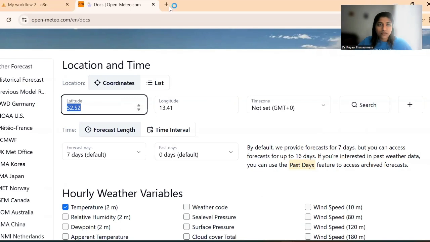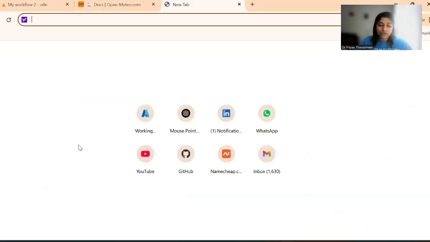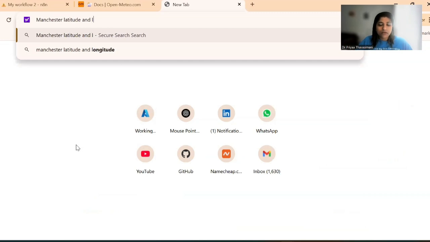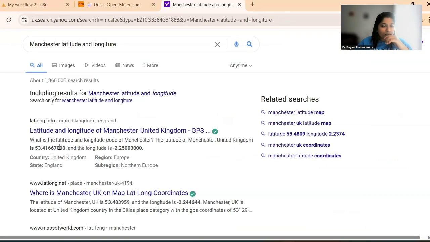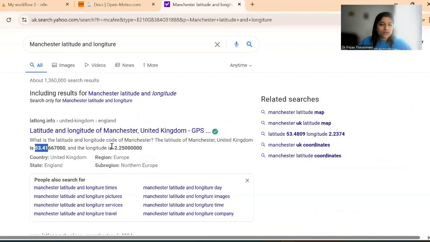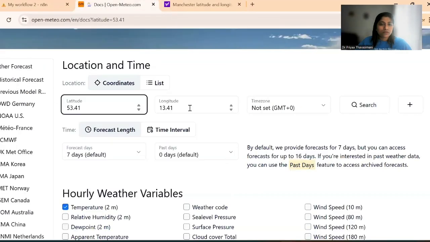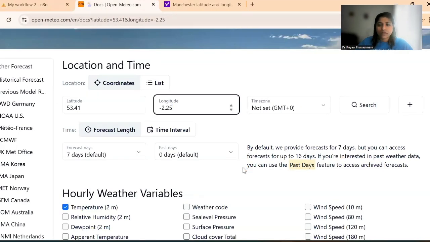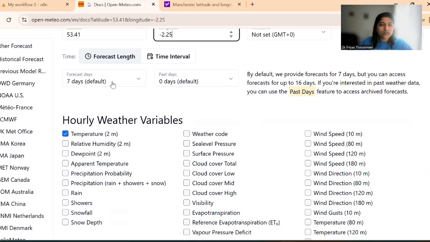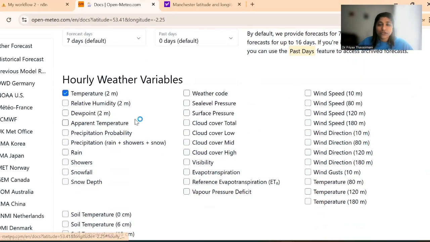For this particular use case, I'm going to use Manchester, latitude and longitude. It's going to be 53.1. And this one is longitude. Okay, that is it. You can also set the timers, forecast days, and temperature 2 meter.